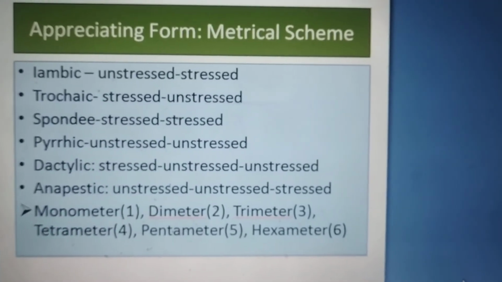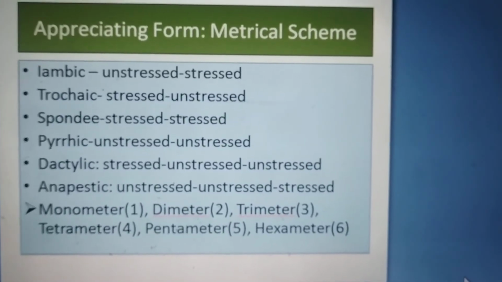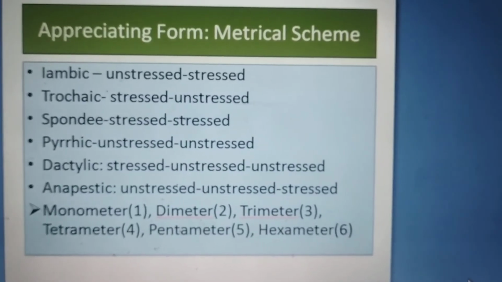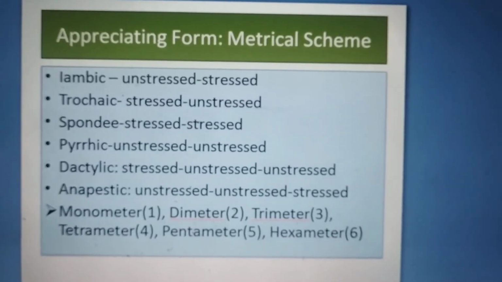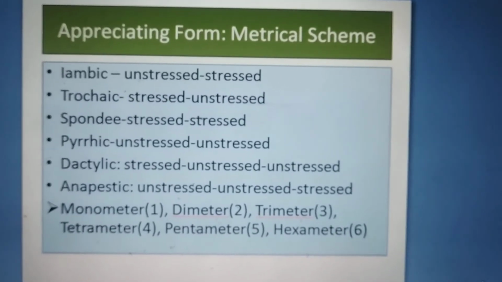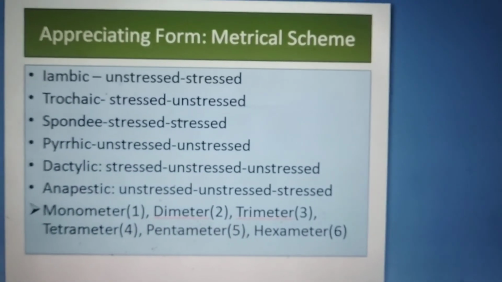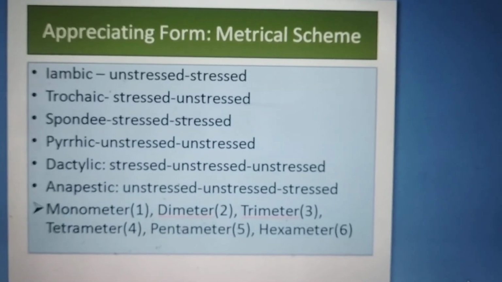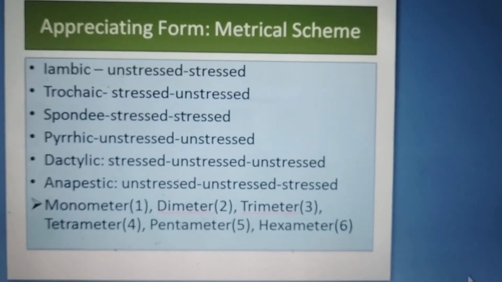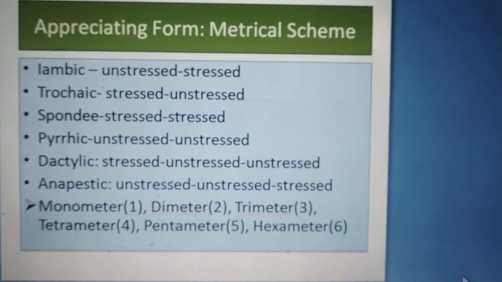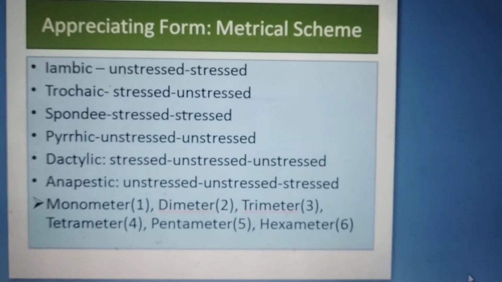We need to study the type of stanza, or the rhyming pattern, or the rhythm, or the type of images or the figures of speech that have been used, and the type of diction that has been selected. Only then can we judge properly the merit of a poem. And by appreciating both the thematic as well as the structural aspect of the poem, we can make a true judgment of the real merit of the poem.